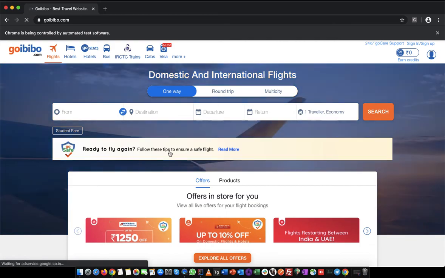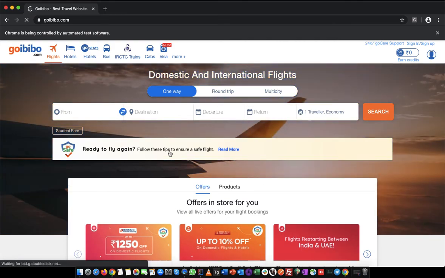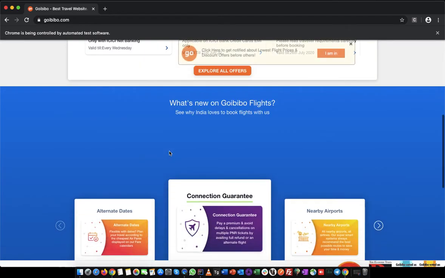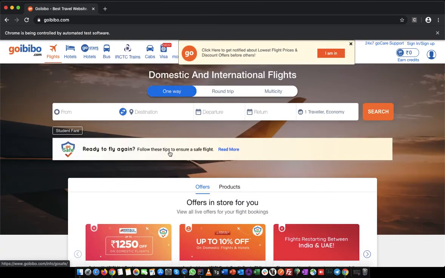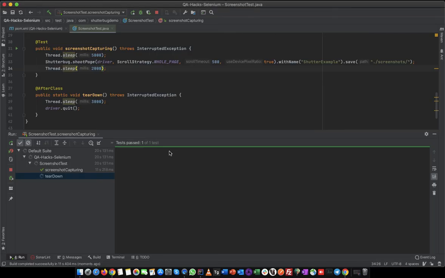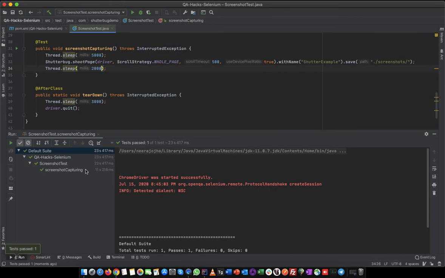It went to the site. Let's see what it does. It went up and down, and it might have taken the screenshot. Now it will quit the browser, and you see our test case passed successfully.